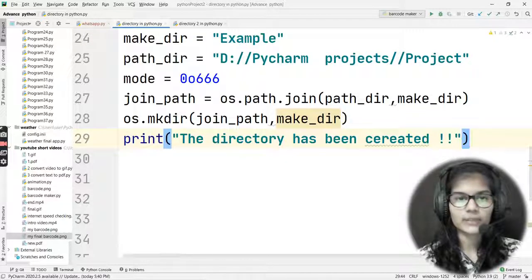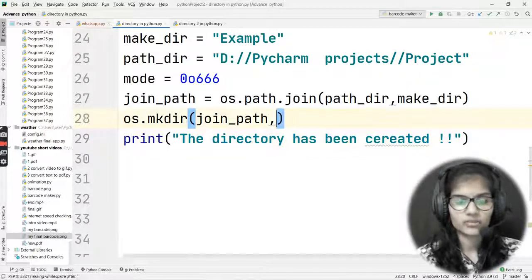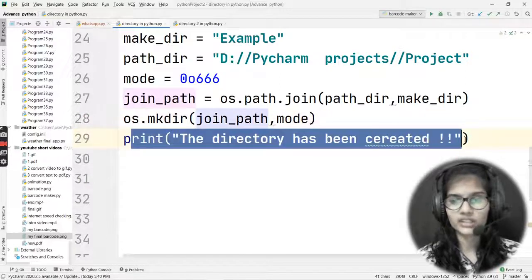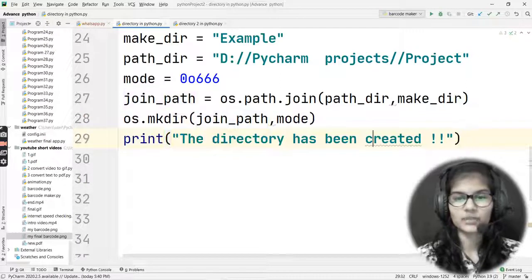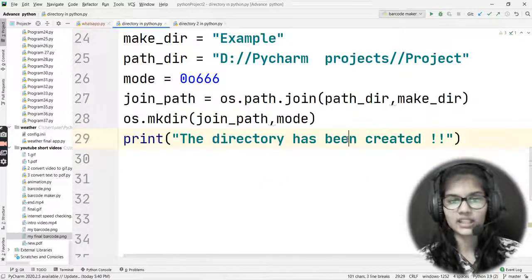Now it's not always compulsory to put the sentence, it's your choice. If you want to put it here, you can absolutely do that. Instead of this make_dir, just hold on, make it the variable that is mode. Now that is okay. Fine, this sentence is not compulsory. I just put it as a confirmation that as soon as the directory has been made, I would get the sentence. Otherwise, whatever error I'm having, I would get that particular error.